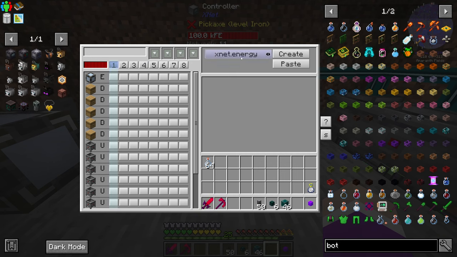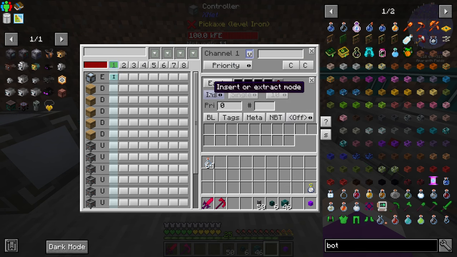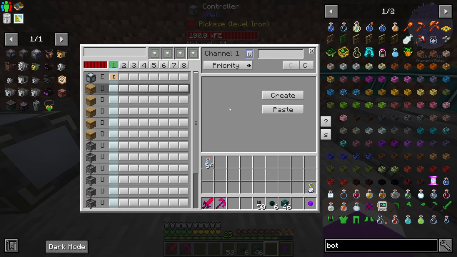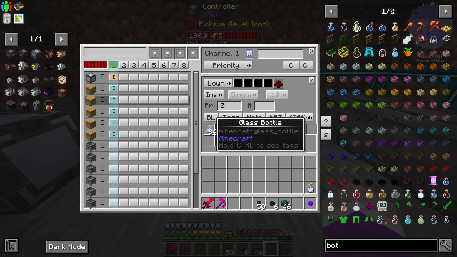So we're going to say channel 1 is going to be items, so create. And then what we're going to say is the ME interface is going to extract. This will extract out the stack of bottles, and we're just going to whitelist it to say only bottles are going to be able to be pulled out of this, and then they're going to be inserted into each one of these hives. And we also need to make sure we whitelist it as well, because I don't want anything to go wrong, even though nothing should happen, but just to be on the safe side.